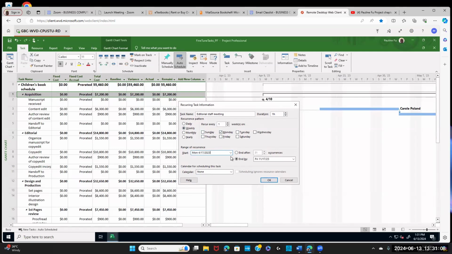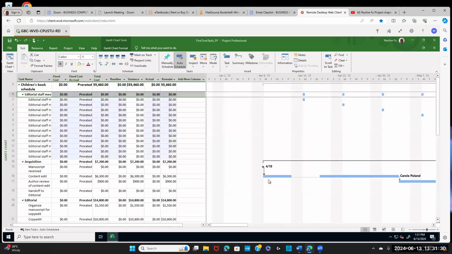End date, July 7. Click the OK button. So now we have created this recurring task.